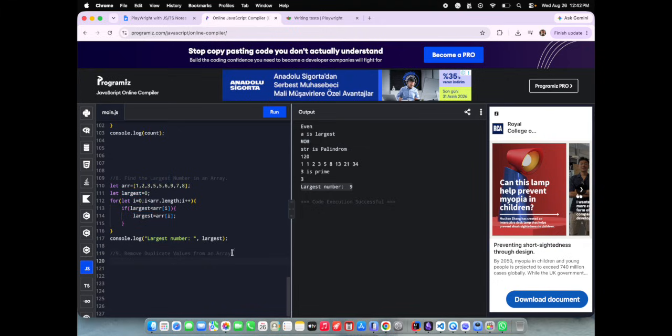And if I need to remove the duplicate values from the array, I have taken these five. I want to remove the duplicates and print only the unique array.